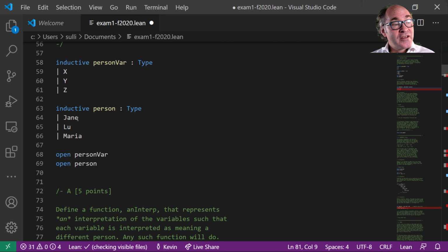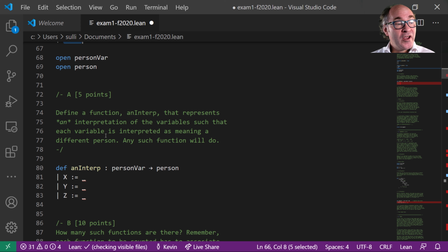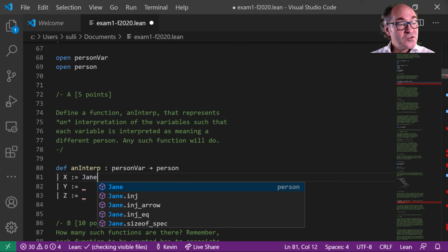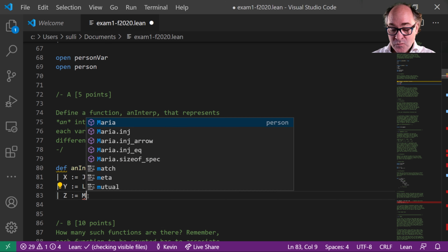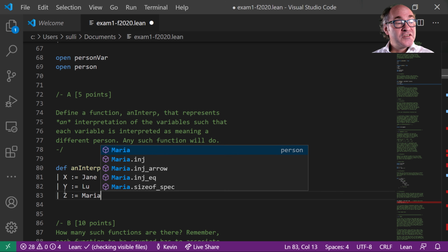So the simplest thing to do is to look at the order in which these people appear in their type definition, Jane, Lou, and Maria, and just fill them in like this. So under this particular interpretation, we'll allow Jane to correspond to the semantic meaning of the variable x, Lou as the meaning of y, and Maria as the meaning of z.